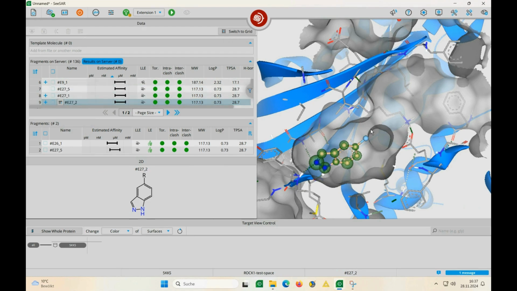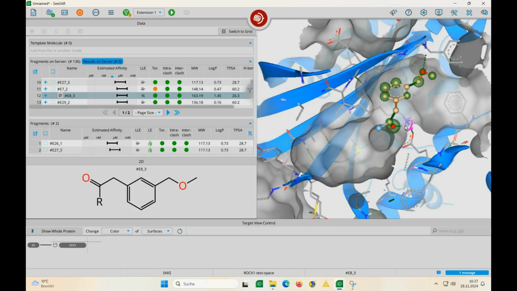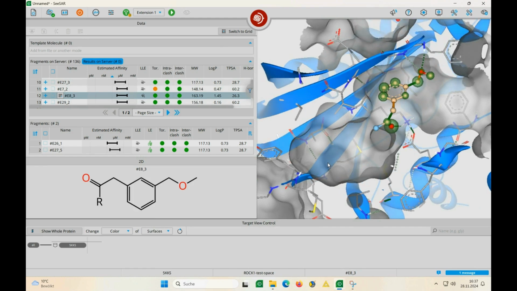People are also asking, is there a possibility to actually define a placement for the linker? Yes, it's possible. You can place a pharmacophore constraint and say, I would like to have a linker in this position to guide your docking procedure. So we can actually also work with this kind of stuff, right? Ultimately, we are not starting with a hinge binder because we didn't apply any constraints, but we can think about whether you would like to proceed with this one because it points towards where we would like to go. We would like to occupy this space. So let's pick this one as well.